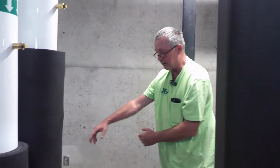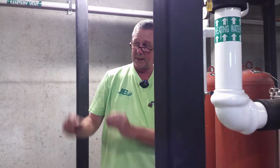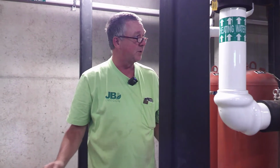Then you'll have to pull the bolts, spin the motor so you can get the bearing assembly out to replace that mechanical seal. Put it back together, open up the isolation valves, turn it on, and hope and pray you did it right and there's no more water coming out of there.